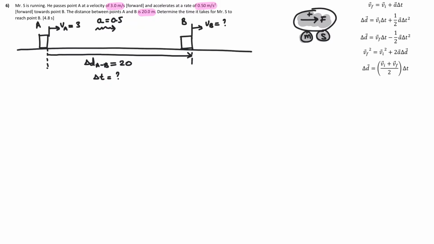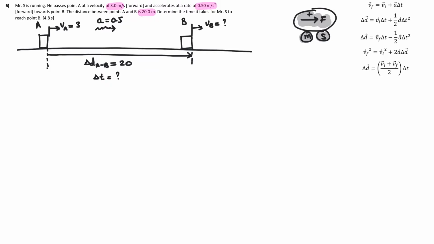Again, as I'm reading this, now I'm going to look back and see if I can recreate the question based on this. We've got an object which is traveling at 3 meters per second. We know the unit for velocity or speed is length over time, so meters per second. The direction is forward. The object is accelerating 0.5 meters per second squared in the forward direction, so that's this way. And then at stage B, we don't know what their velocity is, but we know that they travel 20 meters in that direction, and we don't know what the time is. So we have all the information, and we can always go back from here and see if all the information is provided.